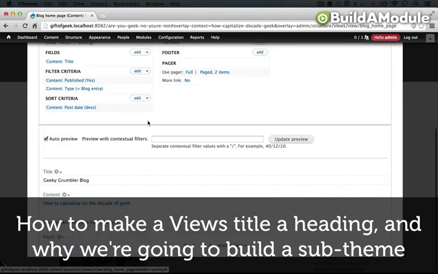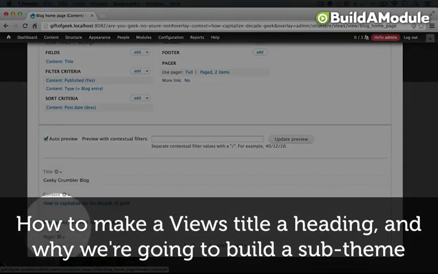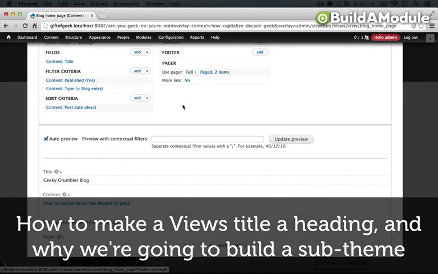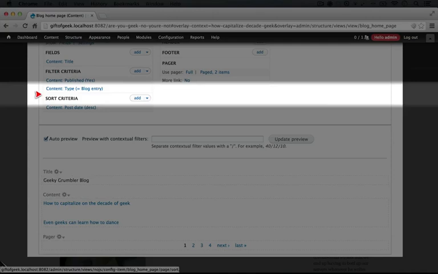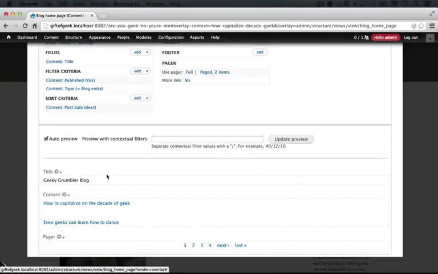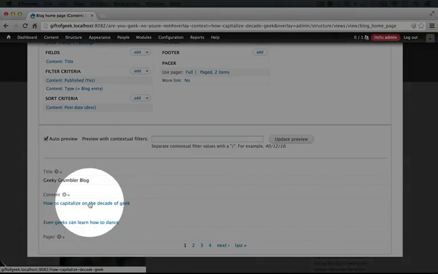Okay, now if we scroll down to the bottom, we see a preview that just includes the title. Now, whenever we choose fields as the display type for a view, it automatically adds the title so we have something we can look at in the preview. This actually provides us with the first bit of content that we want to display for each post, although we want to wrap this in a heading of some kind.